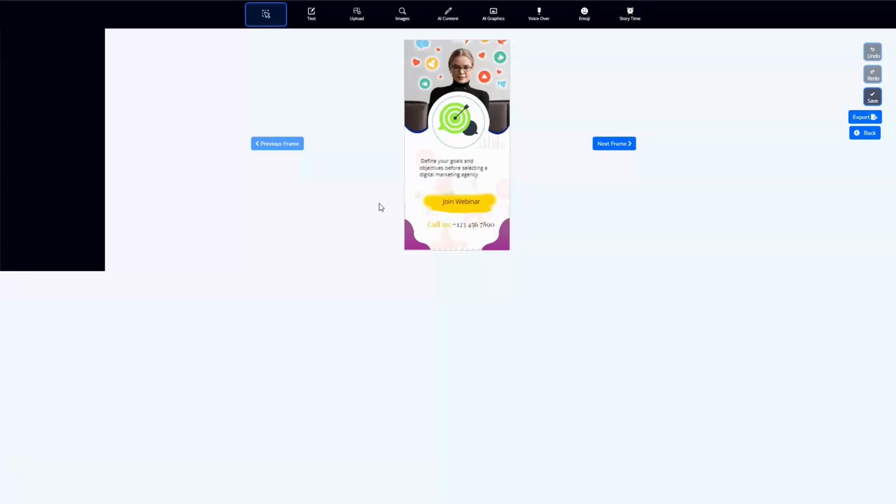Now, when you're working with this, I highly recommend that you only edit what's necessary in each slide. You know, if you just change the text and the logo, that'll work. And that's going to make things a lot simpler, so you're not trying to change everything. So first, we want to remove the logo from the first slide. So I'm going to click on the logo right here, and I'm going to click delete.